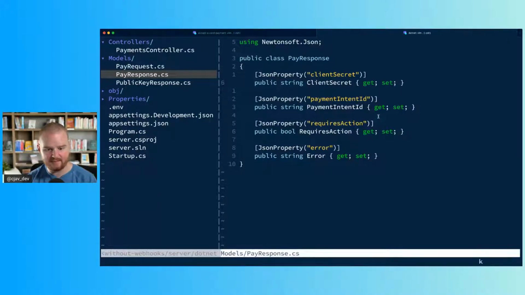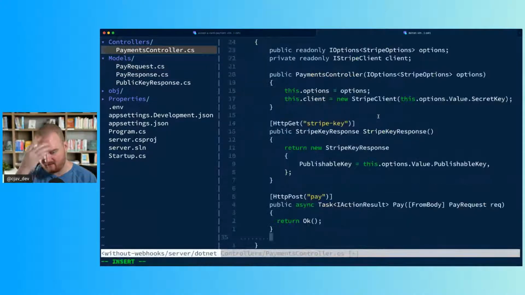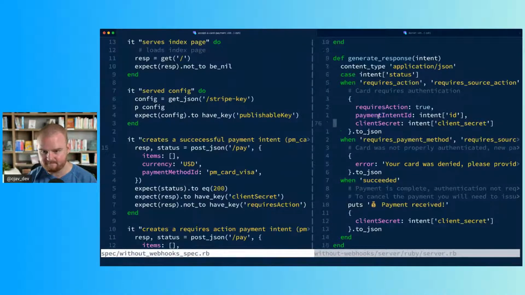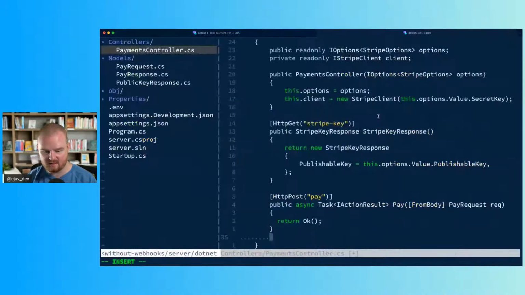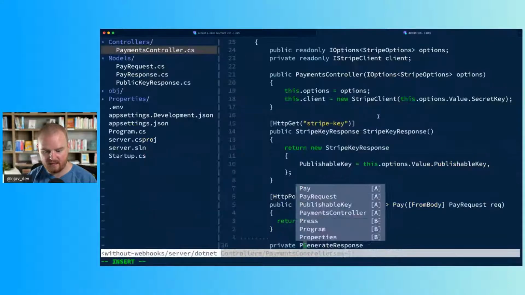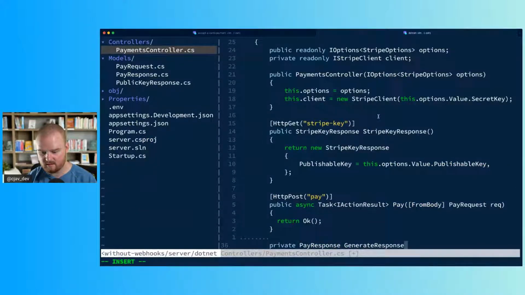So we're going to go back to our payments controller, and because in our other examples we have separate methods for generate response, let's make a private method here called generate response, which will return a pay response.